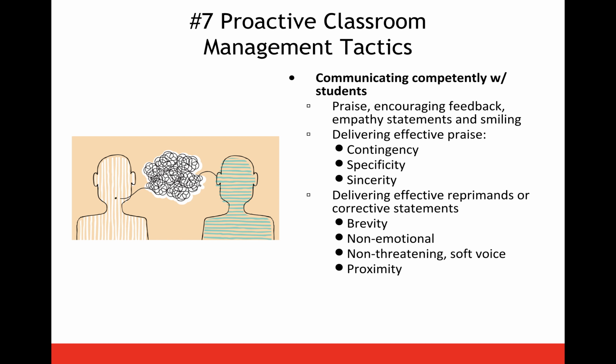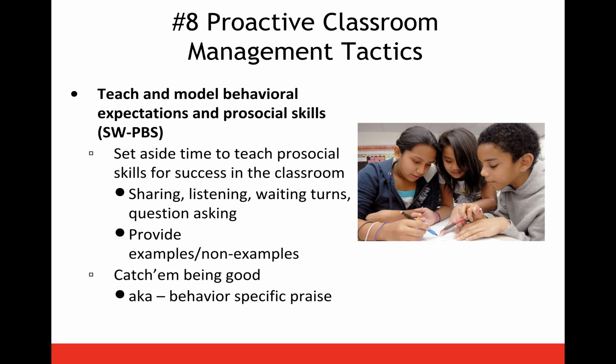Because all of those reflect communication. Your proximity to your students, the tone of your voice, the prosody of your voice, all of those things are embedded in the communicative piece. You want to teach and model behavioral expectations and pro-social skills. So thinking about school-wide positive behavior supports. You want to set aside a time to teach pro-social skills for students. You want to work on things like sharing and listening, waiting turns and turn taking, question asking.